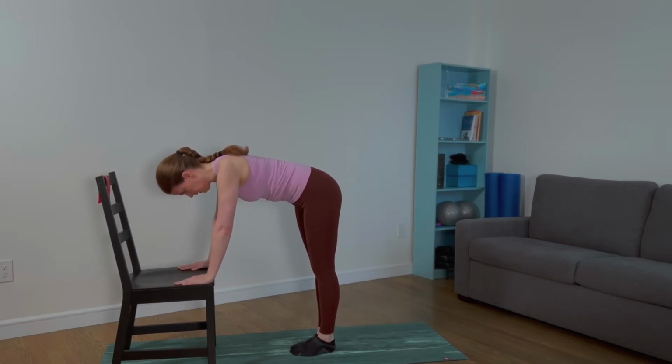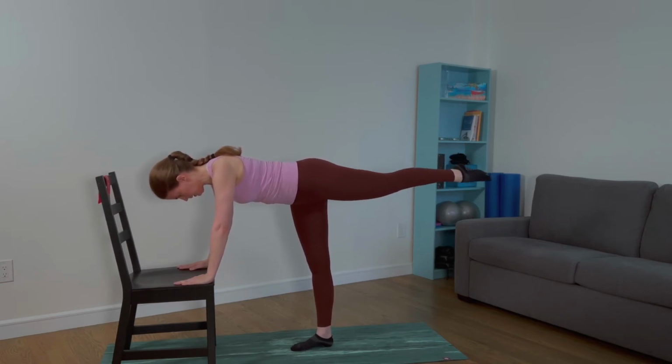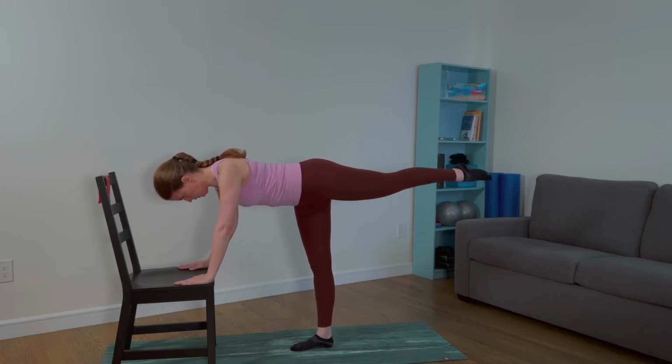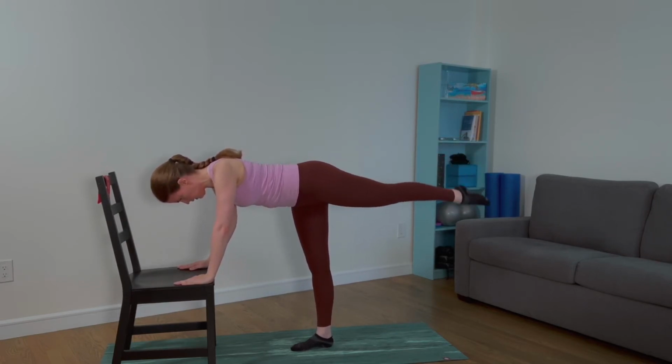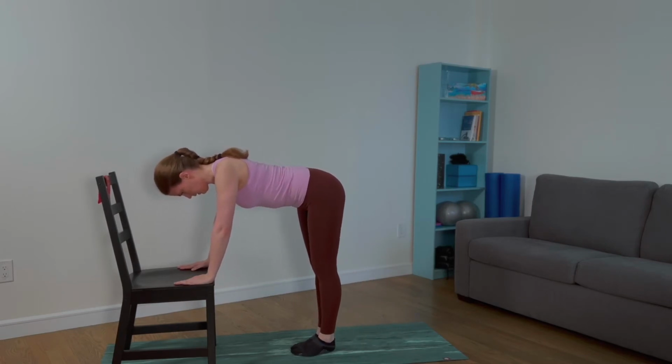Now find your flat back again and get ready for pulses. 10, 9, 8, 7, 6, 5, 4, 3, 2, 1. Bend your standing leg, extend it. 10, 9, 8, 7, 6, 5, 4, 3, 2, 1. Bend, extend. Lower your leg down and get ready to repeat on the other side.